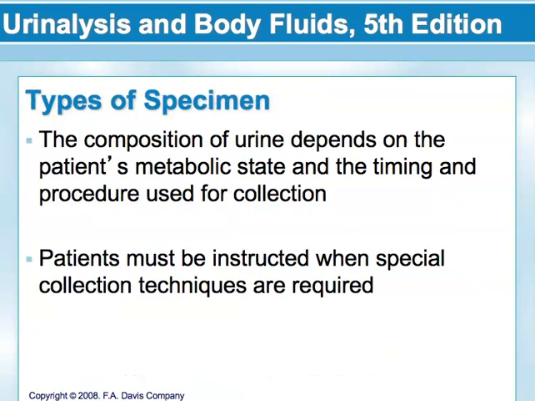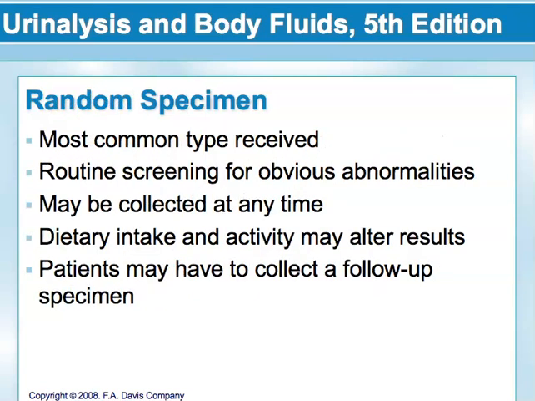Okay, so some different types of specimens. It's sometimes necessary to regulate the specimen collection procedure in order to have a sample that adequately reflects the patient's metabolic state. To do this, certain aspects of the collection, such as the time, duration, method of collection, and dietary intake, might need to be adjusted. So patients must be instructed when special collection techniques are required.